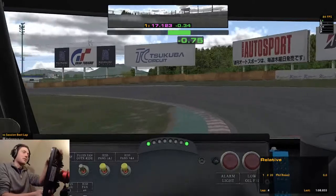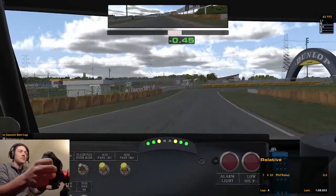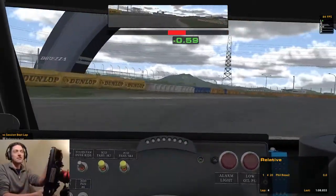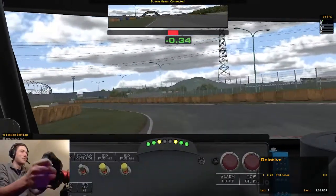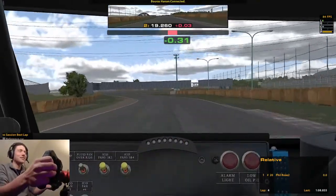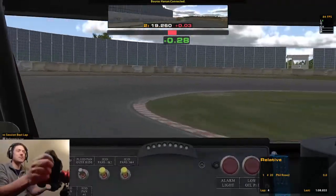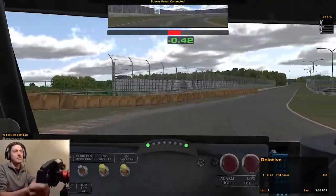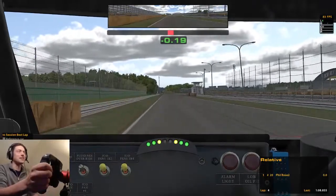What you do get with this truck is, if you slam it down the gears just a little bit too much, you can hear the back end of the rear axle just kind of tramping away, and its wheel arches just not coping with all the loads going through it. There we go, we've got someone coming to join the party, which is cool. Trying to run it out too wide there. We're going to lose time all the way down the straight here now.